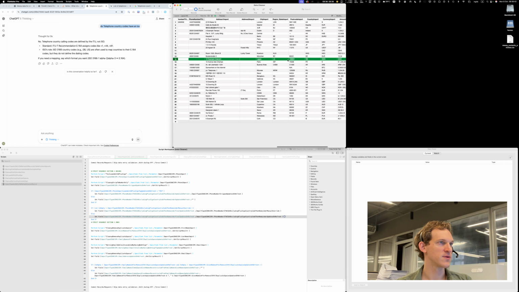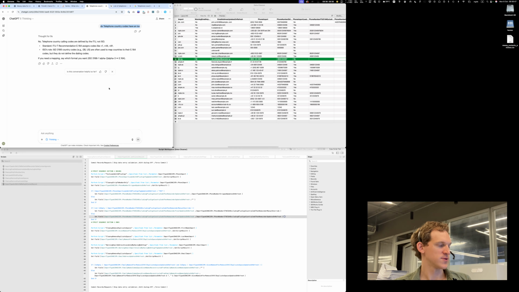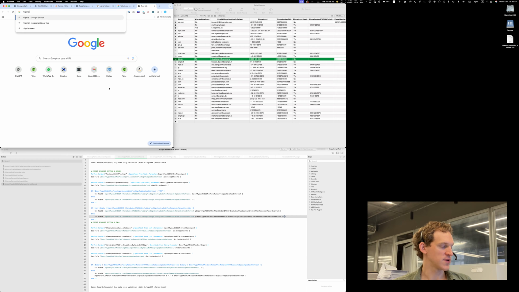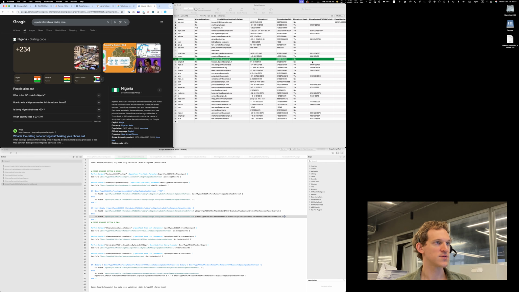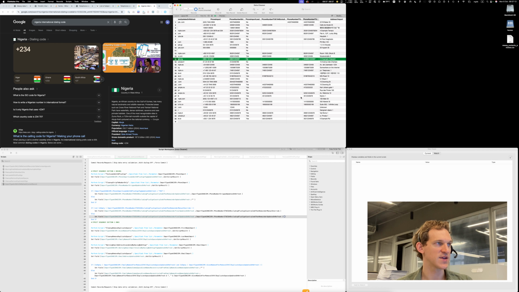This one is a Lagos, Nigeria number. So if I go and search for Nigeria International Dialing Code as a user, Nigeria is 234. So I can manually write here. I'm going to assume that the leading 0 is not necessary. And now if I refresh, the final I will get will respect the manual user override.